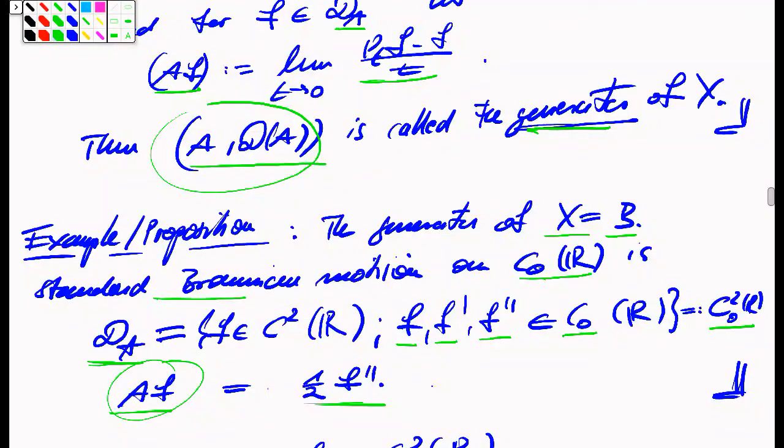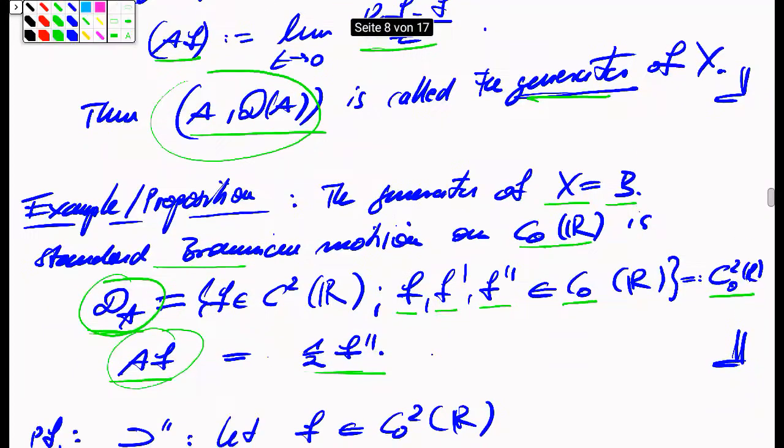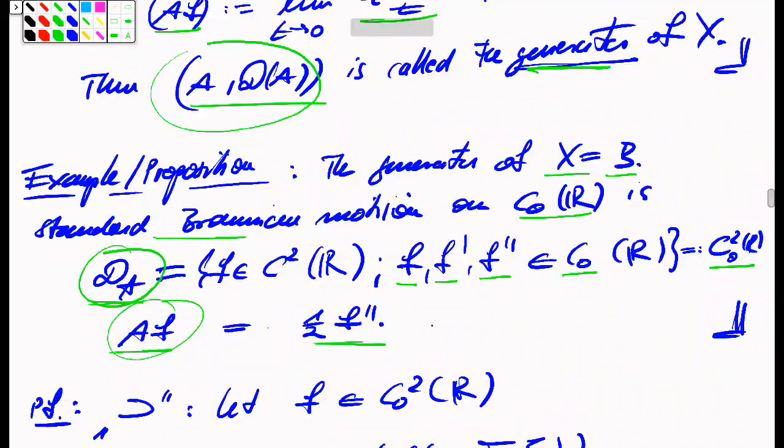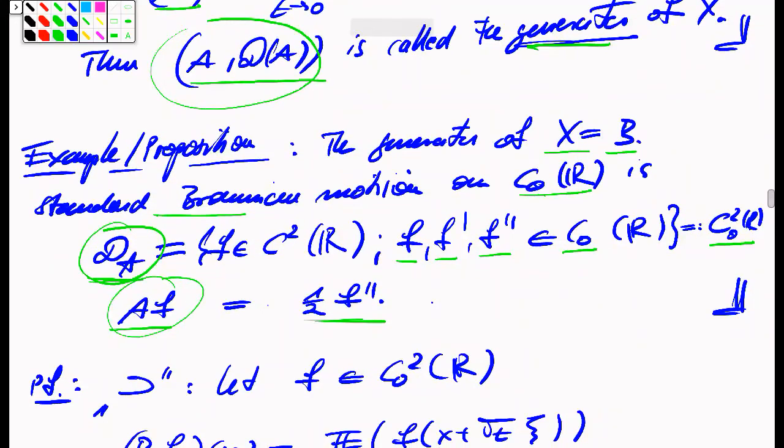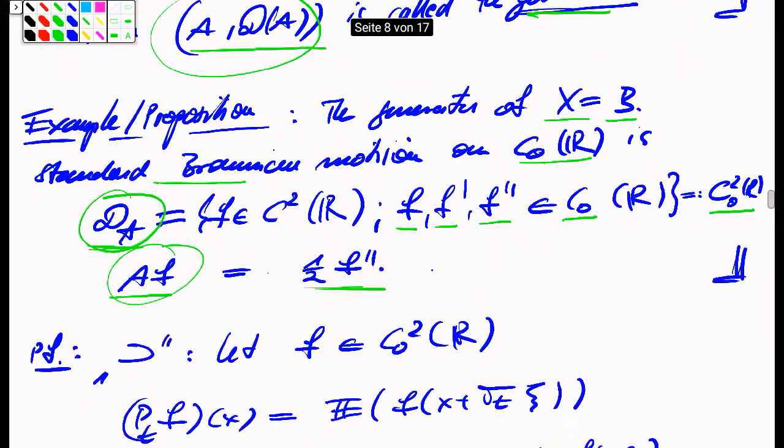So therefore it's an operator which maps this subset dA, which is a subset of all continuous functions vanishing at infinity, into another function which will be a continuous function vanishing at infinity. Okay, we want to show that in the sense of the definition above, the Feller semigroup, which is associated to Brownian motion on the Euclidean space, is in fact this operator. And we shall do this in two steps.